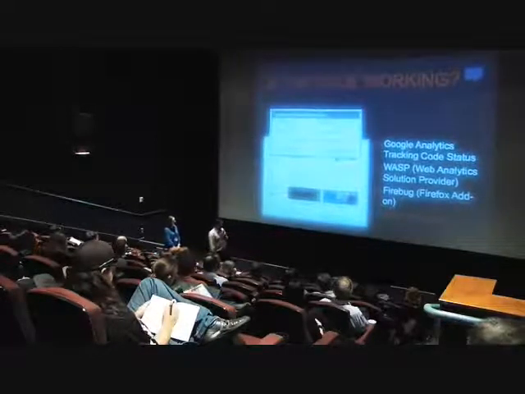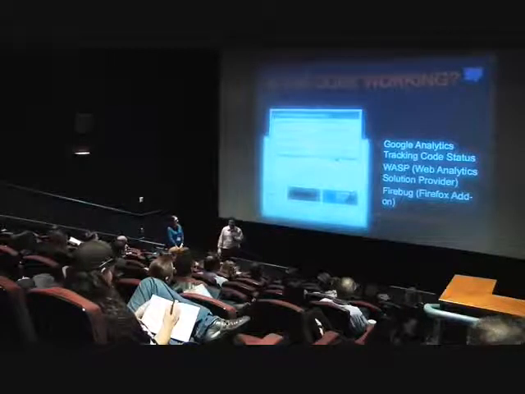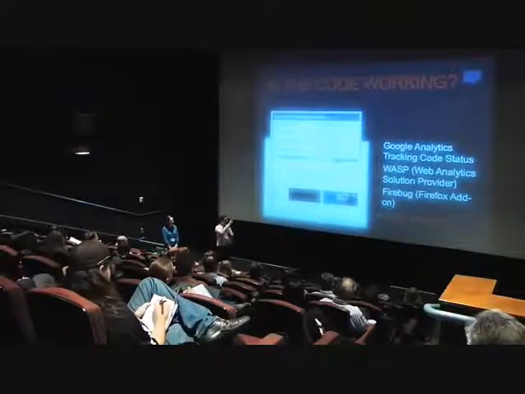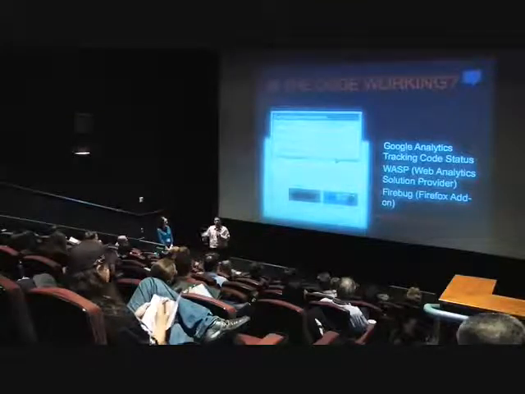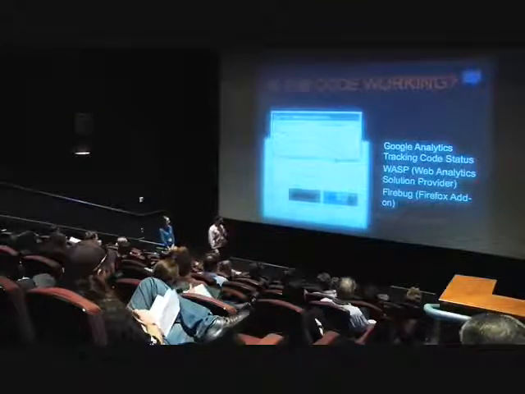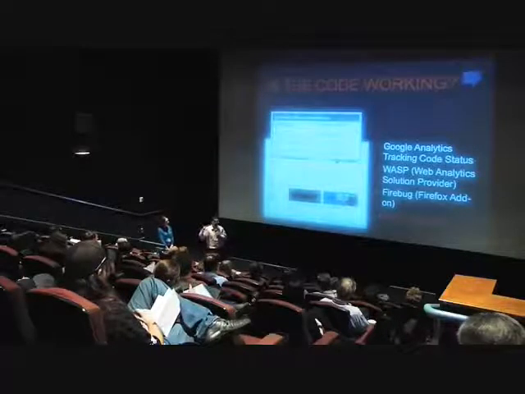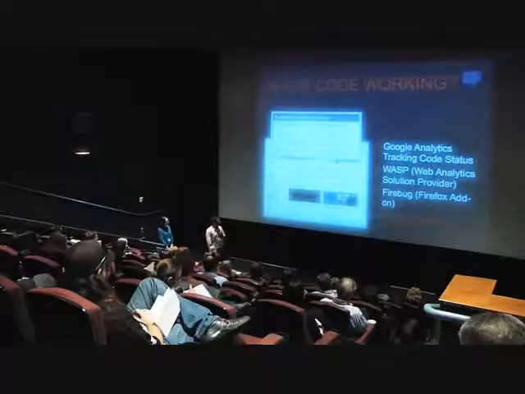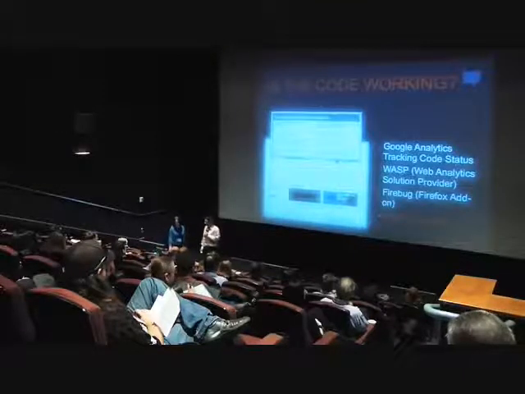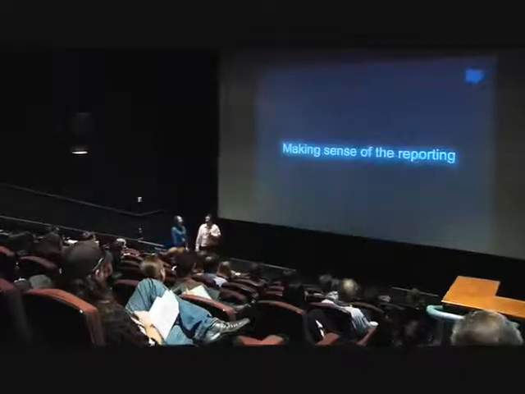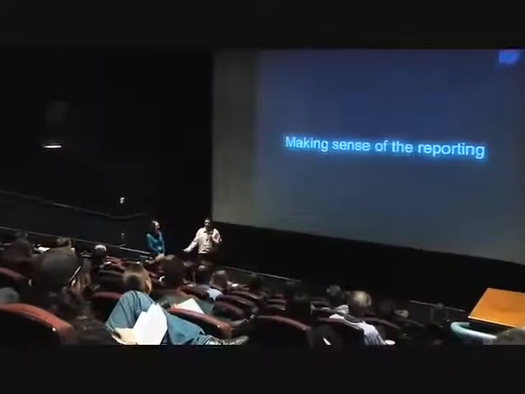And then you can also use Firebug. It's also a Firefox add-on. It'll show you as the page loads what calls are being made, and you can see the Google Analytics call being made. That's probably my least favorite because you get pretty dirty into the actual loading of the site. So I'd use the Google Analytics tracking code status first. And obviously, if you have data in your reports, it's working, and if you have no data, it's not working.